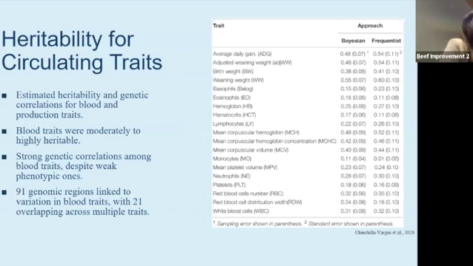And since we are obviously talking about genetic selection, there has been work done on heritability of those circulating traits. So they have looked at the heritability in regards to hemoglobin, monocytes, platelets, neutrophils, or red blood cell number, all of those. They estimated heritability with 2 different methods, and they found relatively mid heritability measurements for those blood characteristics. And they found strong genetic correlations between them, even if they weren't super strong phenotypic correlations, and found 91 genomic regions that were associated with the variation across those multiple traits.